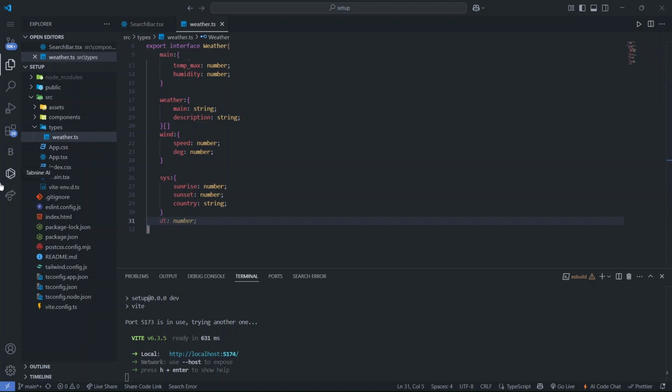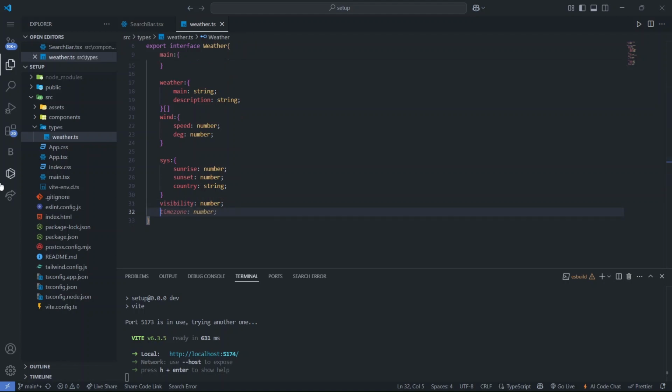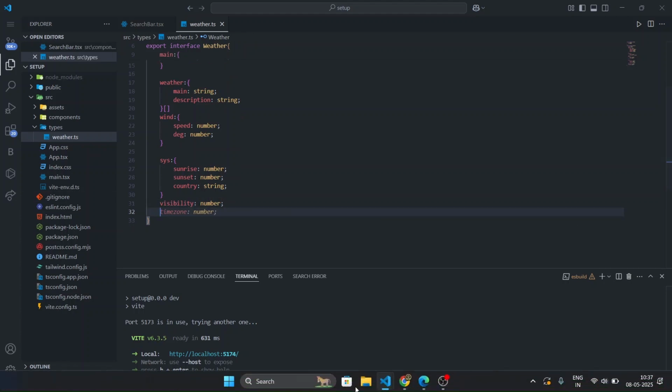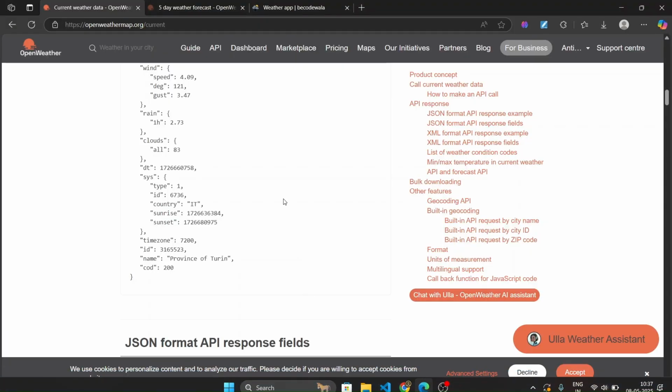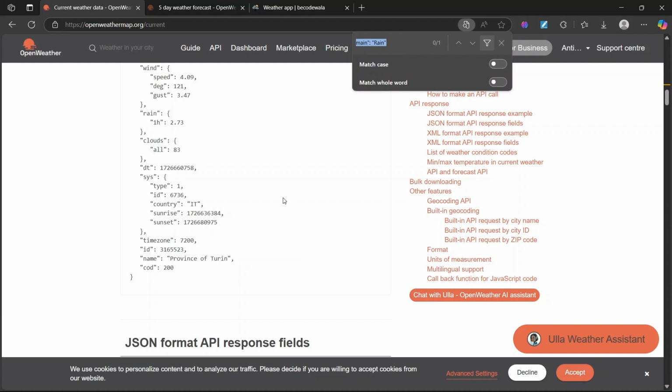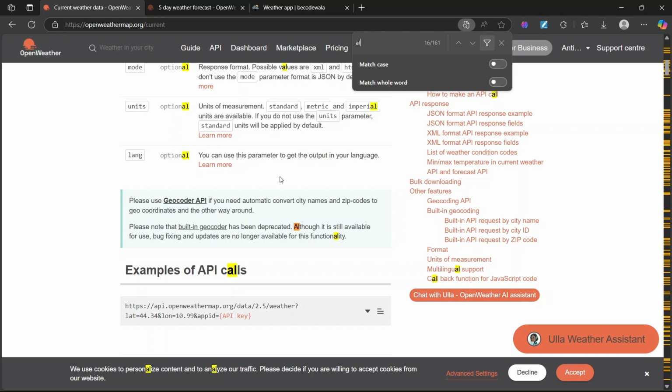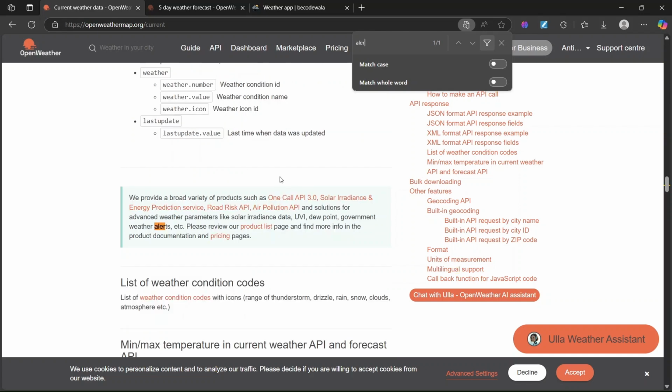You can write visibility should be number, and then we have to write alerts. We have alerts, let me search alerts. Any alert like air pollution, road risks, any weather alerts will be there.